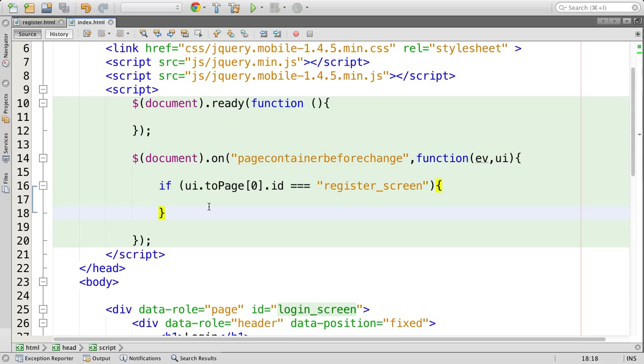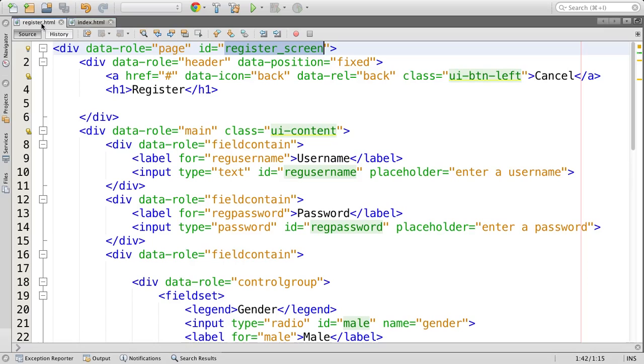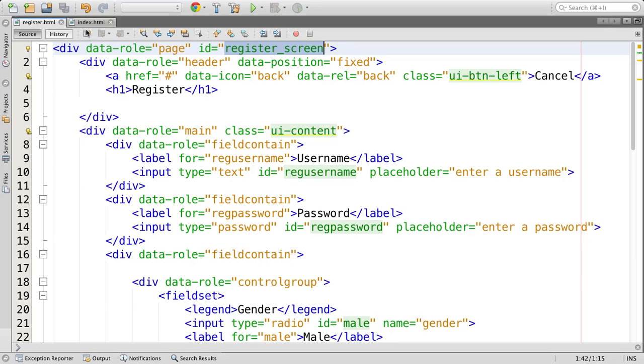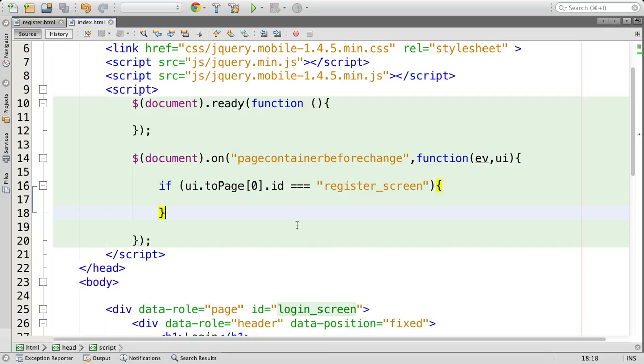For example, I need to see the DOM called reg username, reg password, if it is available or not. How can I get a guarantee that if this particular page called register screen is loaded, that DOM would be available? For that purpose, I'll have this block open. So anytime I need to get a value of a particular DOM, I can make sure the page is loaded. Then from there I'll get the values.